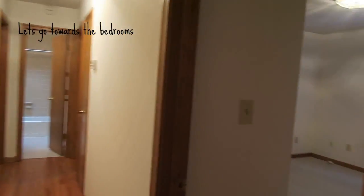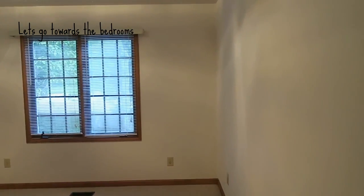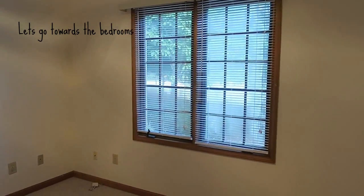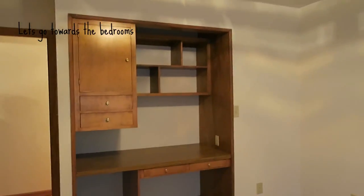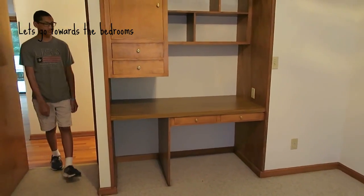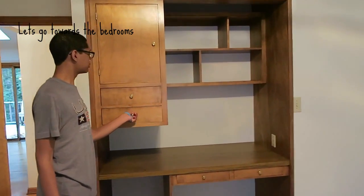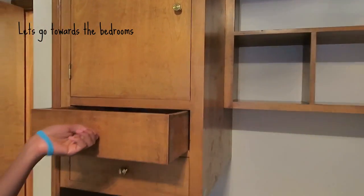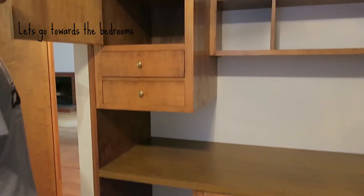We're past the front door. And the first room is, I think, what we were calling Kareem's room. Kareem and Khalid's room. It's not a really big room, but it's big enough. It's got a built-in desk in there. Kareem, open up the drawers. Okay, so yeah, you could actually store clothes or sweaters in there in addition to school supplies.